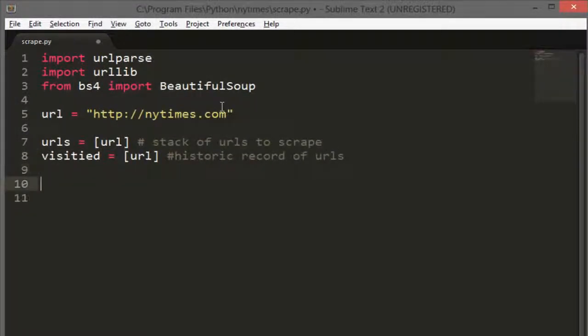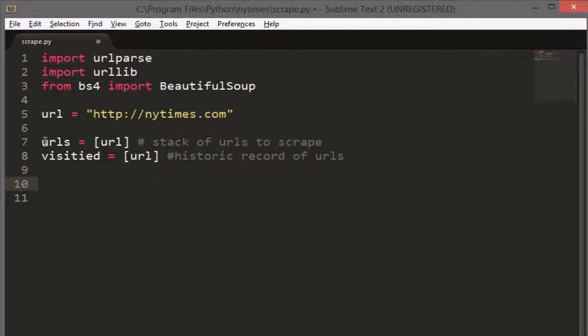Okay, so next what we're going to do is we're going to have a while loop. And the reason I'm using a while loop is URLs is a list, and it's going to grow and contract. So basically, the way that it will work is it will grow to a certain point, and then it will contract back to 0 as it's running out of leads.